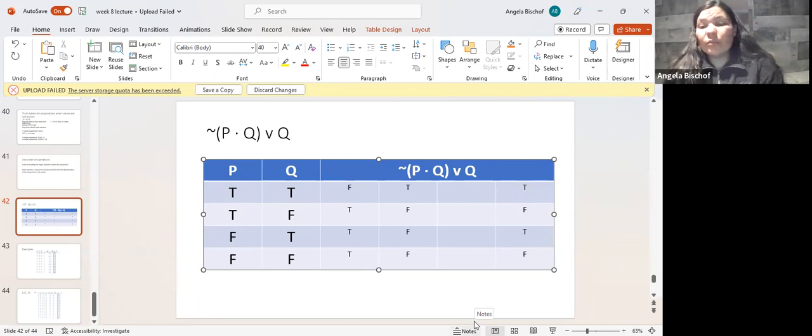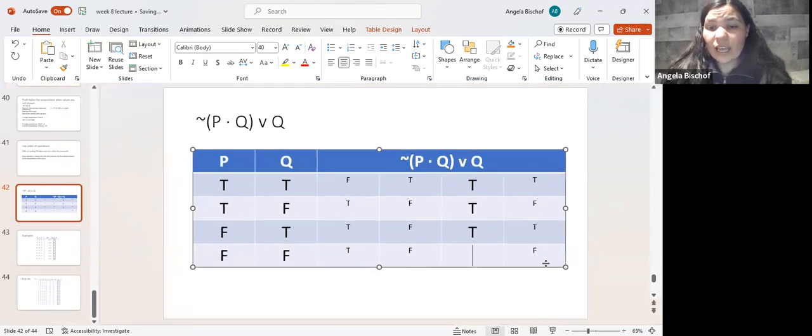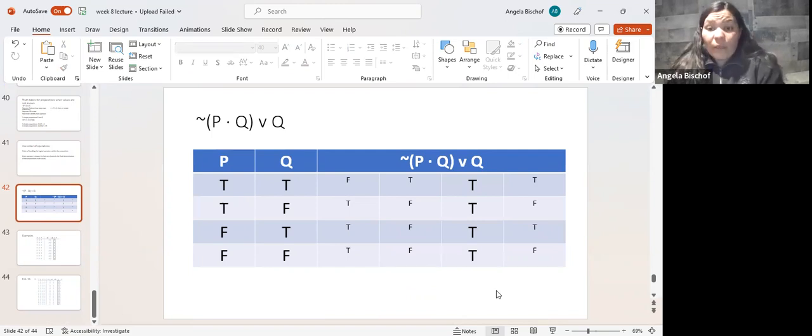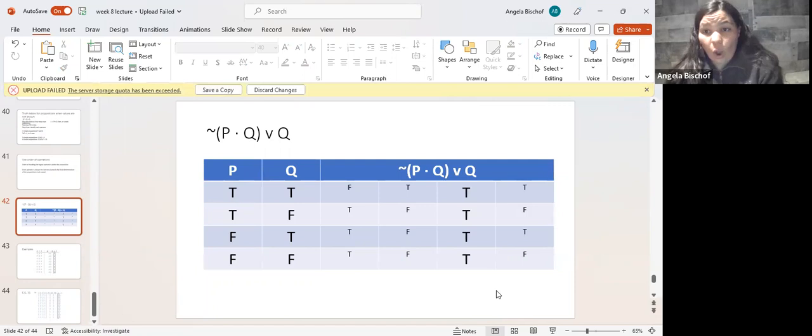Remember, with the disjunction, for it to be true, at least one disjunct has to be true. So in this case, I have Q is true. That means that's going to be true. In this row, Q is false, but this negation over here is true. So that's true. In this case, both are true. So I have a true statement. And in this case, although this Q is false, this negation over here is true. And so those are the truth values of the main operator. This statement is always true, no matter what combination of T's and F's we have for our P and Q. Not the case P and Q, or Q, is always going to be true.